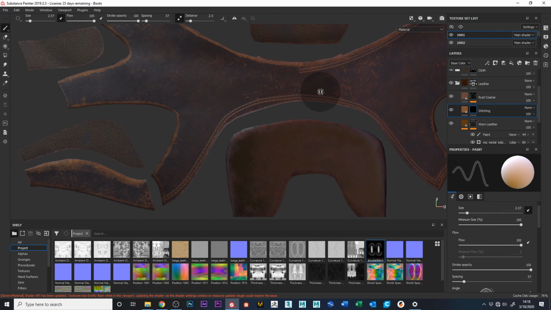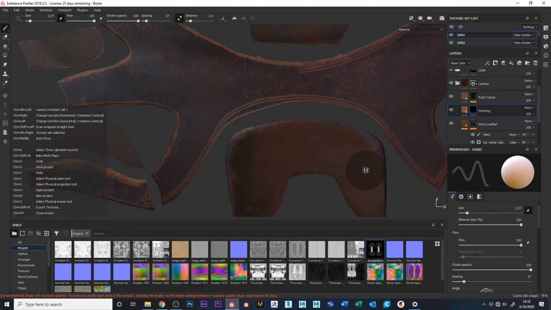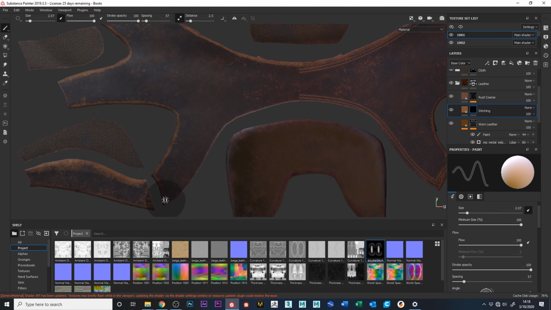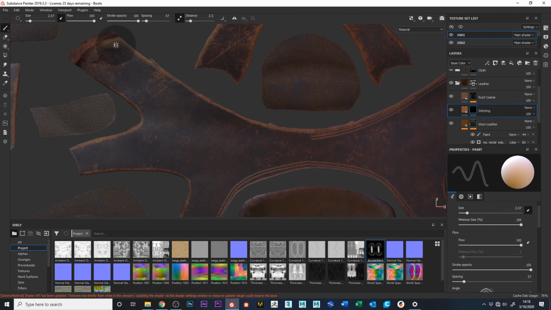Too high. That's killing me because that was otherwise perfect. Yeah, I'll go with that. It's good enough. Like I said, it gives it the hand-stitched quality, like it was actually done by a person, not by a machine. So it's got to be imperfect, and I kind of like that. So let's go this way.